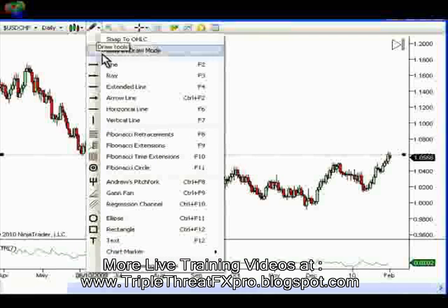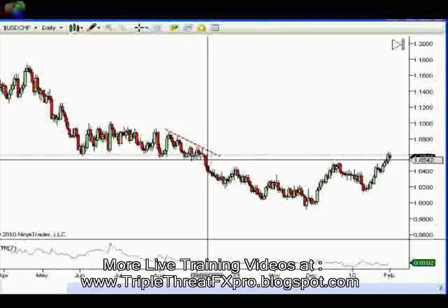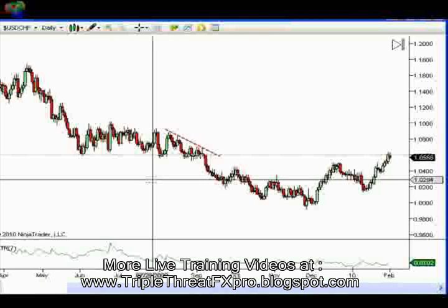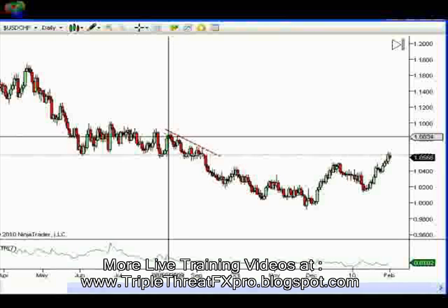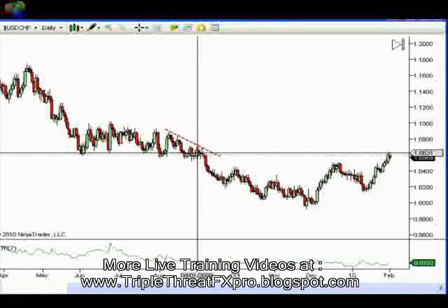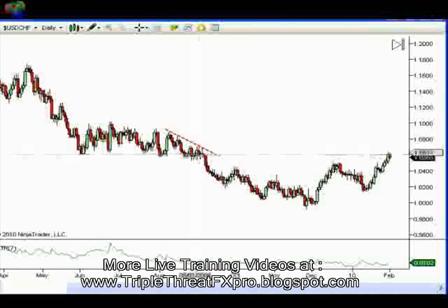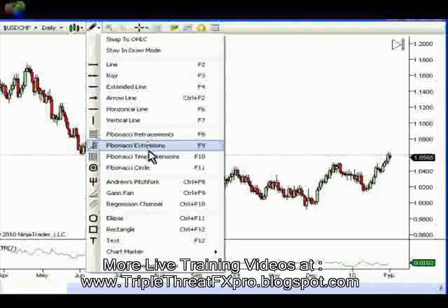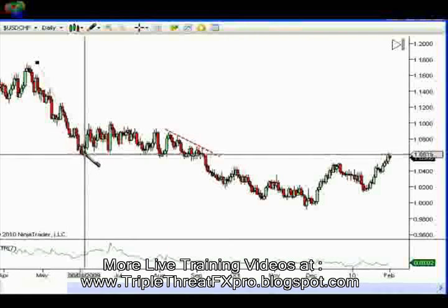The other thing I want you to note, visual price pattern, as on the right-hand side we see the descending wedge with the high-to-high trend line showing resistance. Now what this always tells us is that traders are coming back into the market and they're selling it at lower highs each time. Obviously we have one of two things that'll happen. We're either going to break up this way and then rally, or we're going to break below and drive down to Fibonacci extensions.